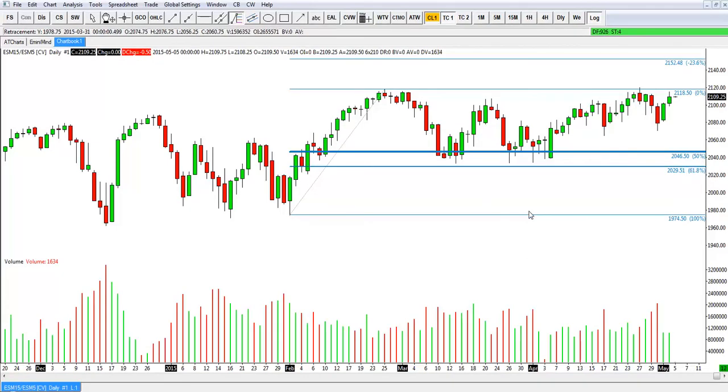Going back to the ES, we can use that to our advantage: we want to see individual stocks like Apple and Google moving higher or breaking out intraday. If we see those stocks start to make new highs, that could be an indication the ES or the broader market could potentially be on its way to new highs. We have a larger 50% retracement with a target at 2150, and a smaller daily 50% that has pulled back to about 2075 with a target up at 2140. So roughly that 2150 level is what we're targeting on the ES.